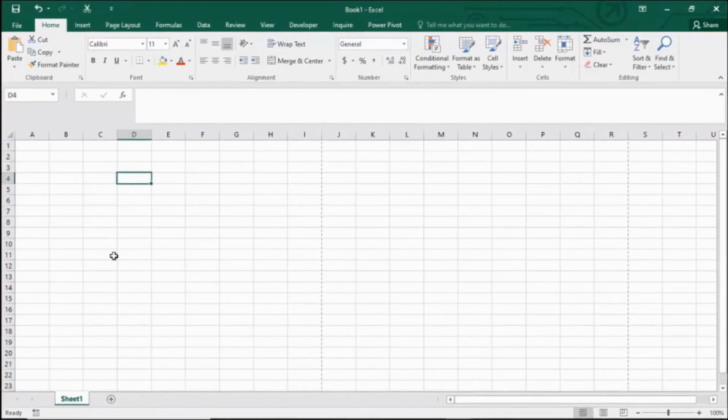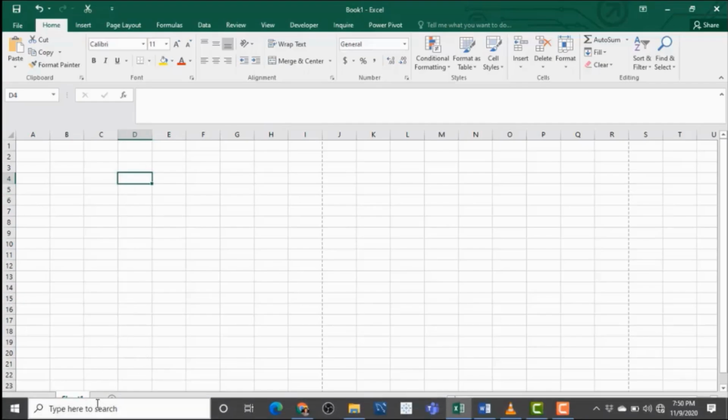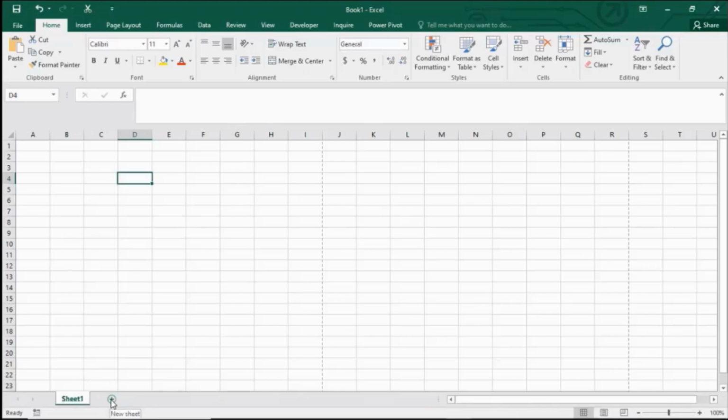We're going to leave it in the normal view for now, because we're not going to be using that a lot. You can see we have something written here, Sheet1, and this is a spreadsheet, and this file is a workbook. Now on a workbook, you can have more than one spreadsheet. On this file, we have this one spreadsheet, but I can decide to add another. To add that, you could just click here, click on new sheet. And once you do that, you see we have Sheet1, we have Sheet2.